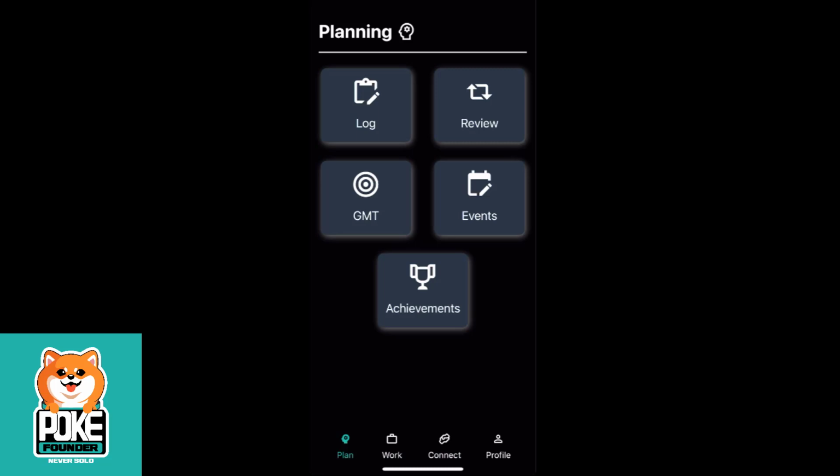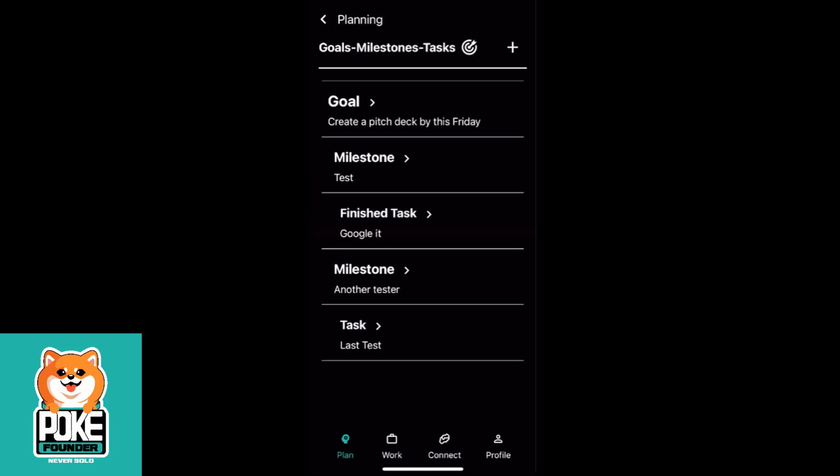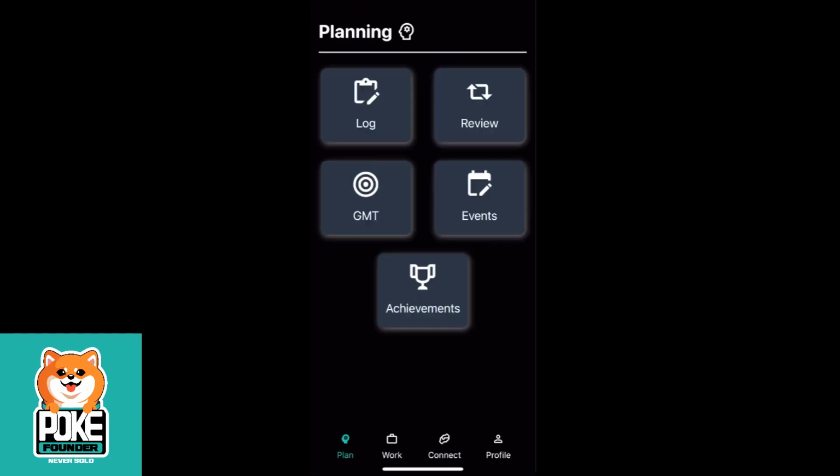To the right of that little planning above the line, there's a little start button, and when you hit the start button, it basically goes through more of a walkthrough experience of looking at your goals, milestones, and tasks, reviewing the progress between the last time you logged into the app to now, whether or not these things are still relevant, are there any things that need to be added into the future, that type of thing.